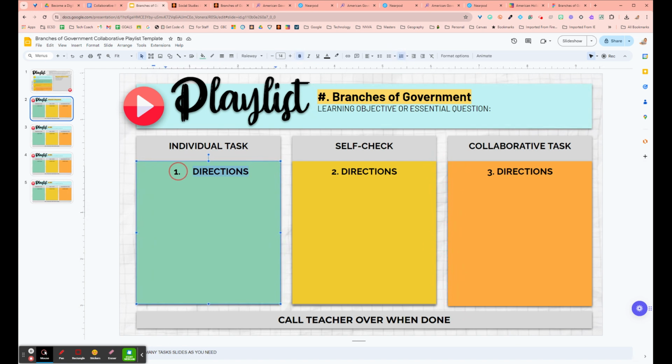And then I'm going to give them directions on their individual tasks, which is going to be watch the BrainPOP on the branches of government. And I'm going to give them a link.